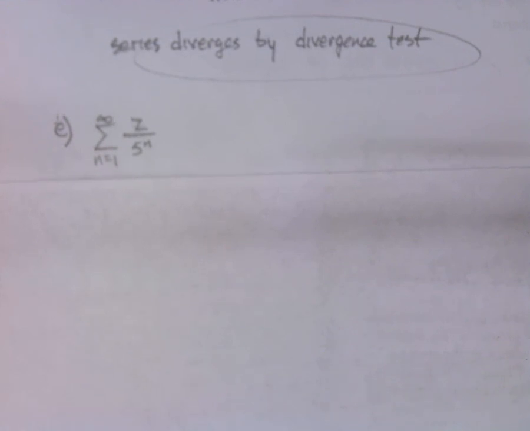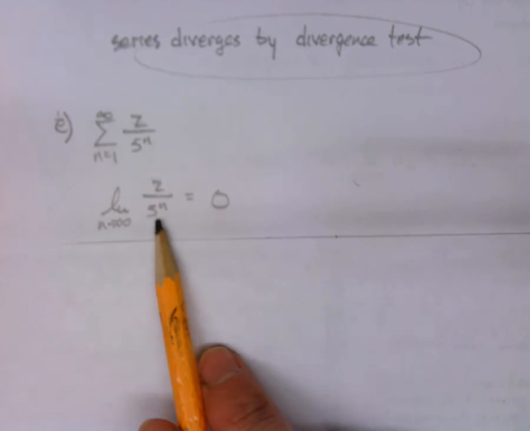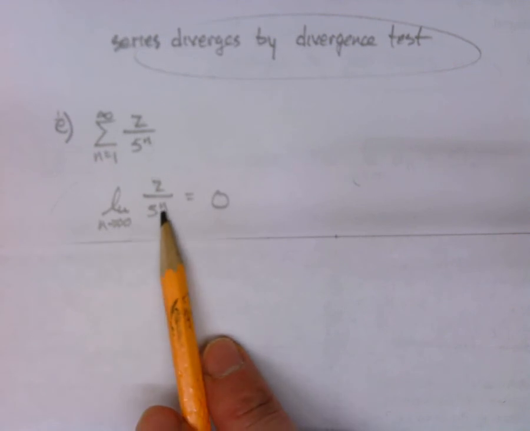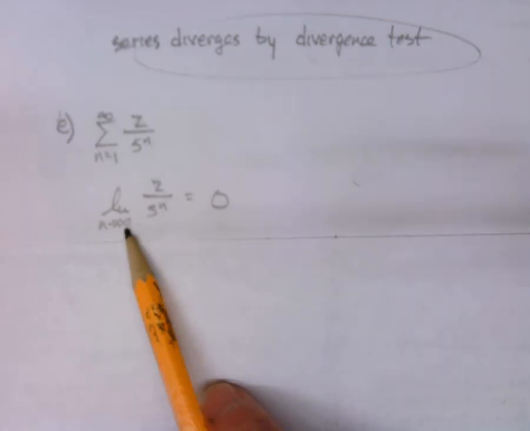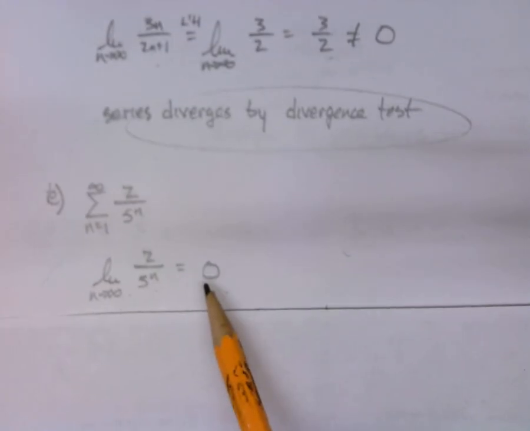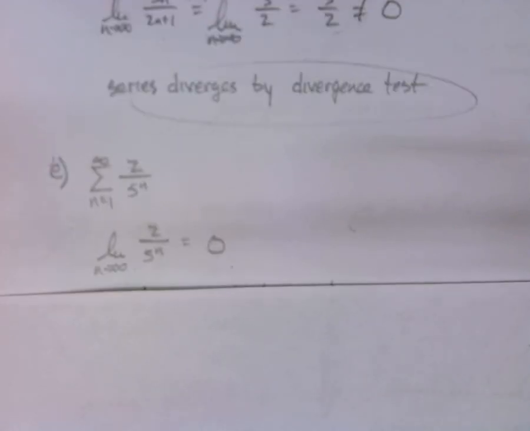Well, let's see. Maybe I can find the answer by the divergence test. So I'm going to take the limit as n approaches infinity of my nth term. In this case, my denominator is getting bigger, so the whole thing is headed towards 0. Oh my goodness, if I take the limit and I get 0, can I claim something? Now this is a very delicate part of the logic.